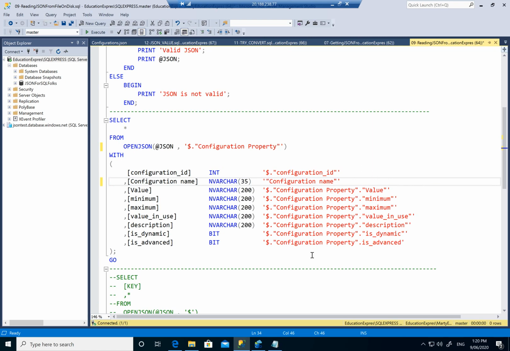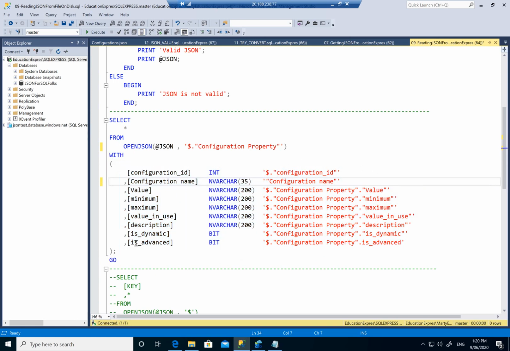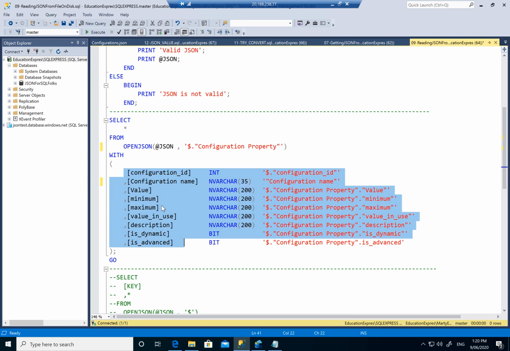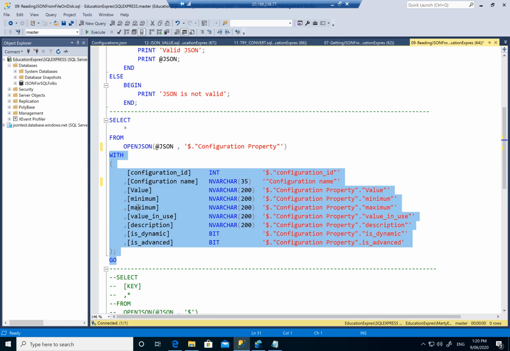Okay, all right, I'll deal with the second one first. This WITH syntax here is actually T-SQL syntax with an element of JSON syntax. For example, the syntax here is navigating the path of the JSON document, so that is specific to the JSON document. The WITH syntax here is actually from T-SQL, and so it's a mixture of both.